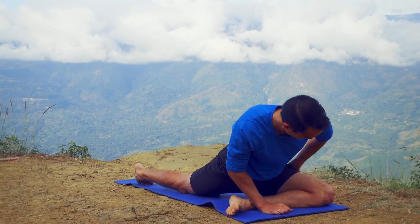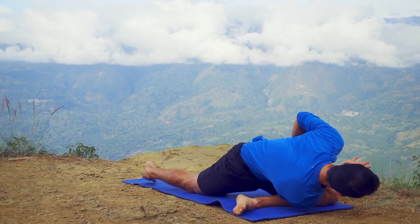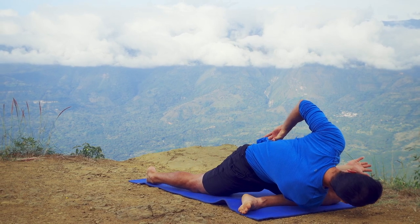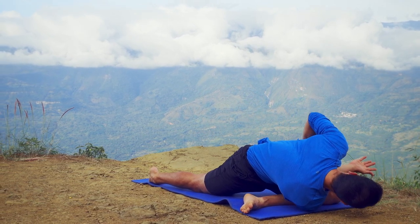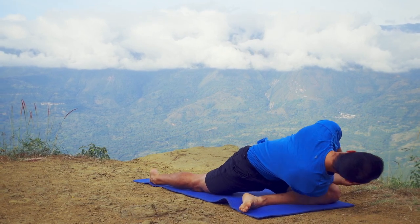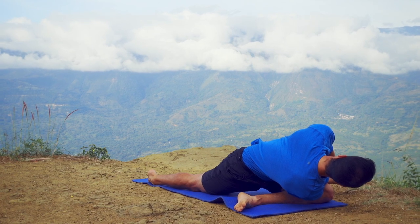I also like to slide my hand across, putting my forearm on my leg for more of a twisting action. This actually just makes the glute stretch deeper. This isn't about getting a spinal twist necessarily. It just makes the glute stretch deeper. Notice what I'm doing with my hands, clasping one hand on top of the other. That helps me to feel strong and stable in that position.